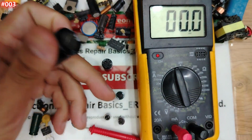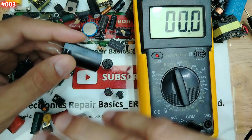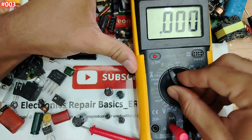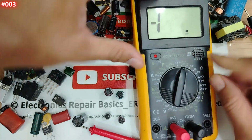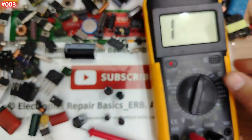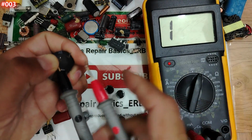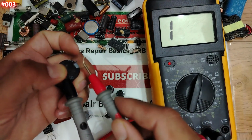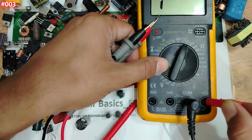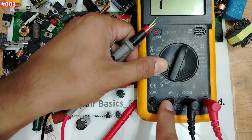This one is good. Guys, there is another technique that experts and professionals use to test capacitors very fast without using farad, without selecting the mode or the scale over here. You can just go to the continuity option. Easy, my friend. Then put one probe here, the other here. You have to see charge and discharge on the multimeter. Sorry guys, this one also should be to this side. For the continuity option we use this one, not V or ohm, as you can see. We use just this one to test the capacitor.